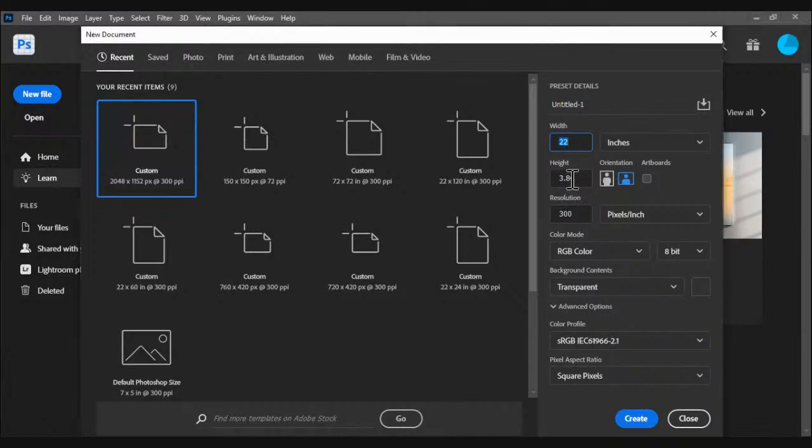All right, so I got my 22 by 60 gang sheet set up. We're going to do 22 by 60 here, right? Or, you know what? Yeah, we're going to do 60 inches because I don't want to make this too long. 22 by 60. And now the next part down here is important.